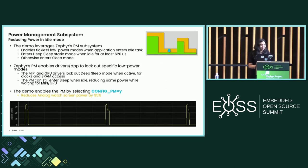As I had shown in a graph before, we saw the key techniques that we can use to save power. The first one I mentioned was reducing power in active mode, and this is an example of reducing power in the idle mode. In this demo, the watch faces are in the idle mode most of the time. They wake up once in a while, render a new screen, a new time or a new update that they have to show on the watch screen, and then they go back to sleep. So this is a good way that the demo leverages the Zephyr power management subsystem.